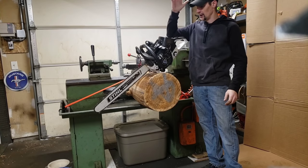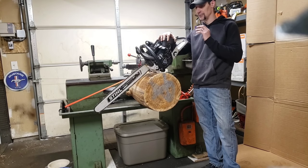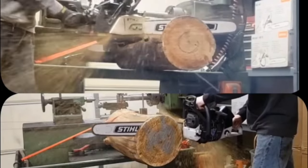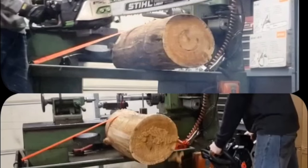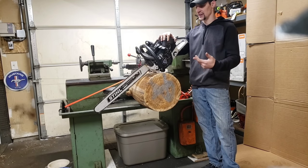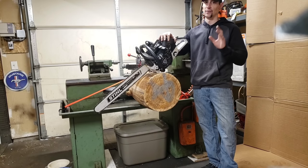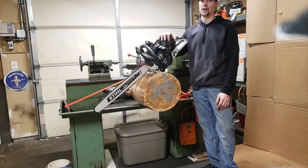I'm going to run this 500i that I ran in the nitrous saw video. I put it side by side with the NOS saw and it blew it out of the water. Nitrous is just so ridiculous what it does. I think you could put nitrous in an MS-250, which is my favorite saw of all time — no joke. I love that saw and it would be a contender.